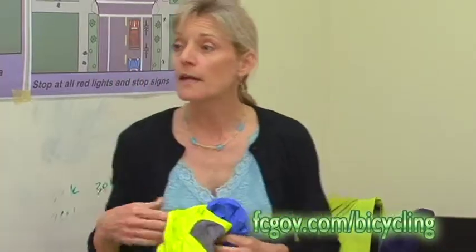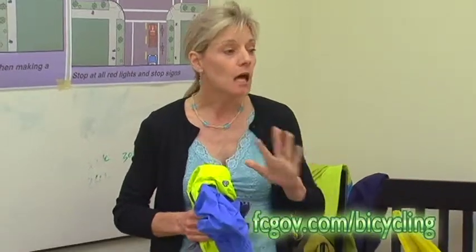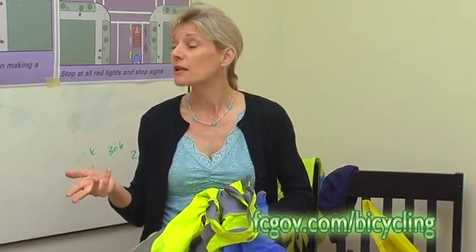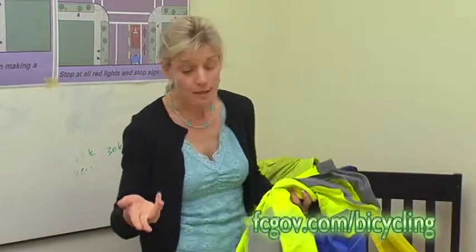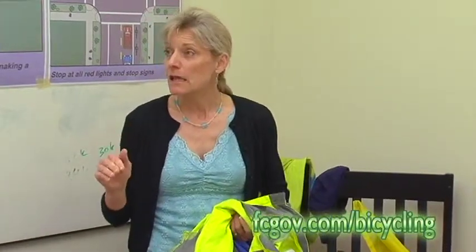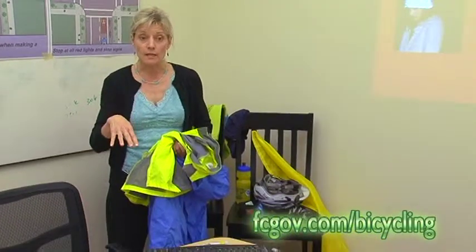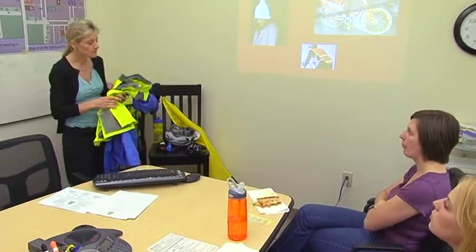And then in the wintertime, I didn't bring it because it's rather large and kind of bulky. I have an unbelievably bright yellow coat with a hood on it. My husband's a paramedic for Poudre Valley Health System, and he bought me this coat at the EMS outlet store down in Longmont. So I really do look like a firefighter when I'm riding around town with this jacket on. But I'll tell you what, no one can miss me. I think the visibility rating level on it is one that I could stand in the middle of I-25 as a construction worker and do my job safely, and that's the level of visibility it is.